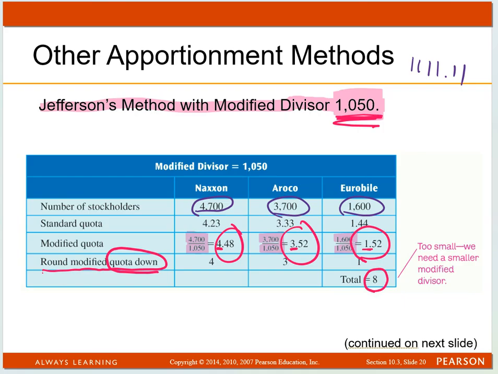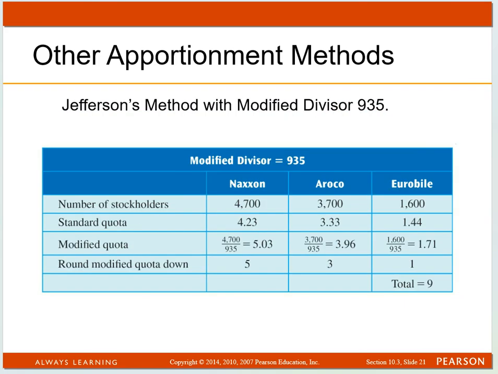Okay, so what did they try next? Next they tried 935. And again, these are just random numbers. They're just pulling them out of thin air, you know. There's no methodology to this. Just like, let's try this lower. And sometimes you go too low and you're like, damn it, I gotta come back up again. So it is kind of a pain in the butt, but you know, it's another method.